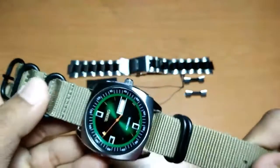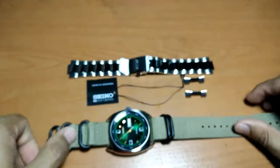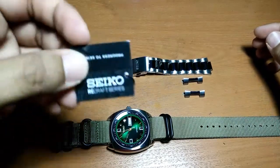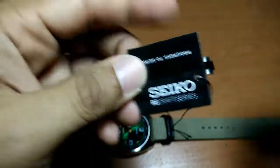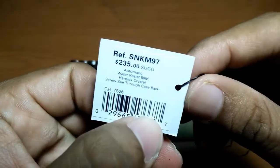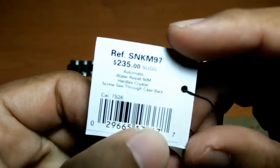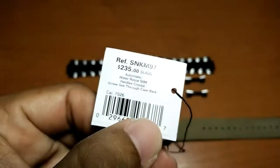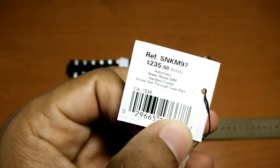As usual, for my review, I will start with the bits and bobs that I don't really like. So this is the tag that comes with the watch. It mentions here Seiko Recraft series, and the model reference number SNKM97, $235. Nobody's gonna buy it at that price anyway. It features an automatic movement, water resistance of 50 meters, hardlex crystal and a see-through case back. We will get into that later.